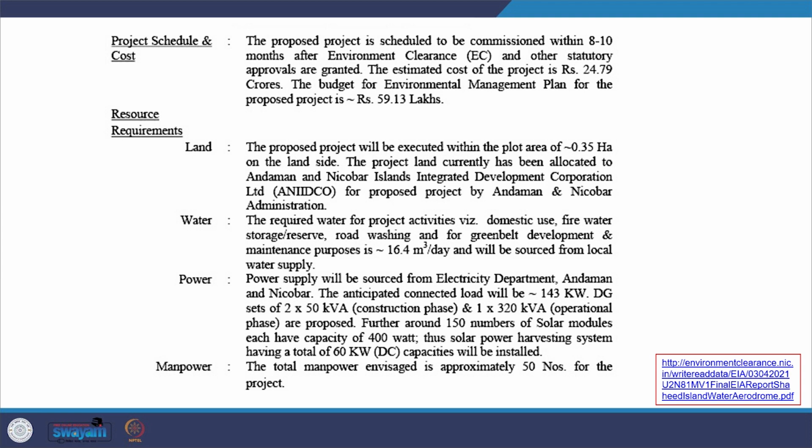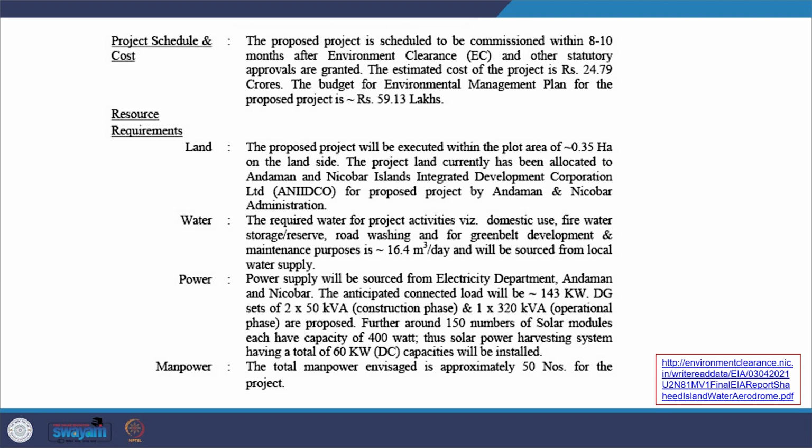And the kind of resources they would be using is land, water, power and manpower. If you look at the land resource, they would be using about 0.35 hectares on the land side. And then you also see water. Water will be required for project activities like domestic use, fire water storage, road washing, and for green belt development and maintenance of that, and will be channelized through the local water supply.